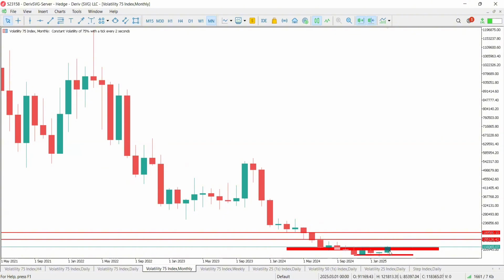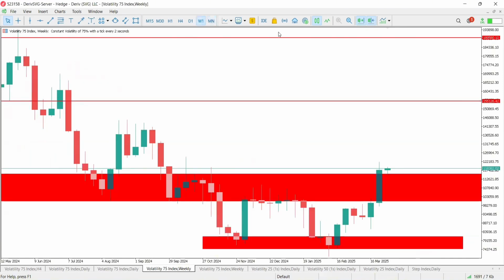So we have mapped out if the month closes above this level here, we already tested. We broke lower low, lower high, now double bottom. If we break above here, this is the last lower high. So if we break above it, we shall just retest and then we push high. Okay. We shall wait for tomorrow. Okay. So let's go down to the weekly time frame. Now let's just adjust.